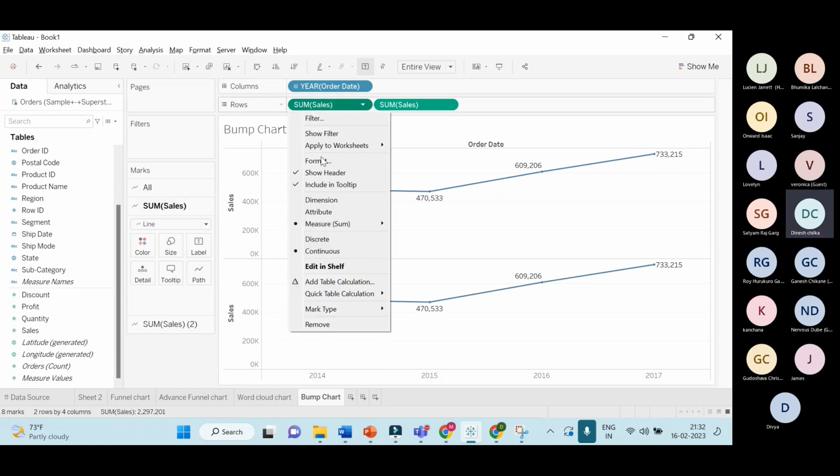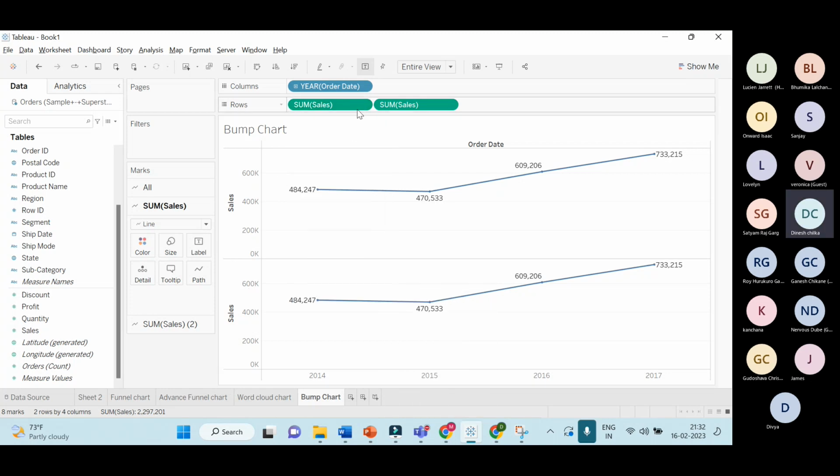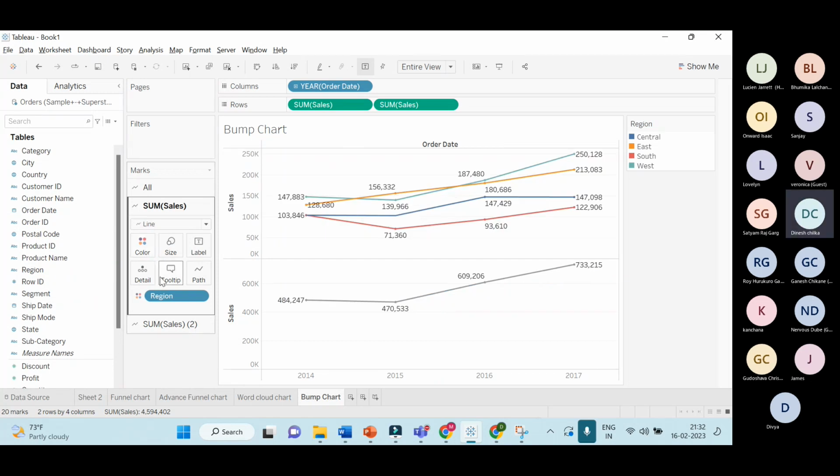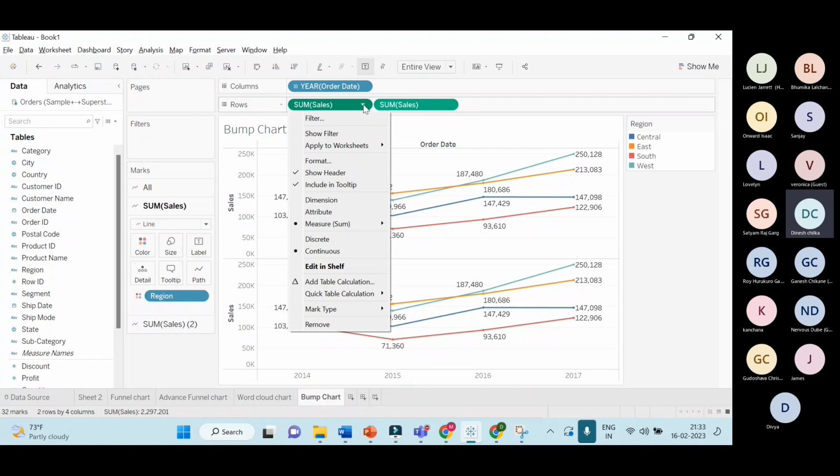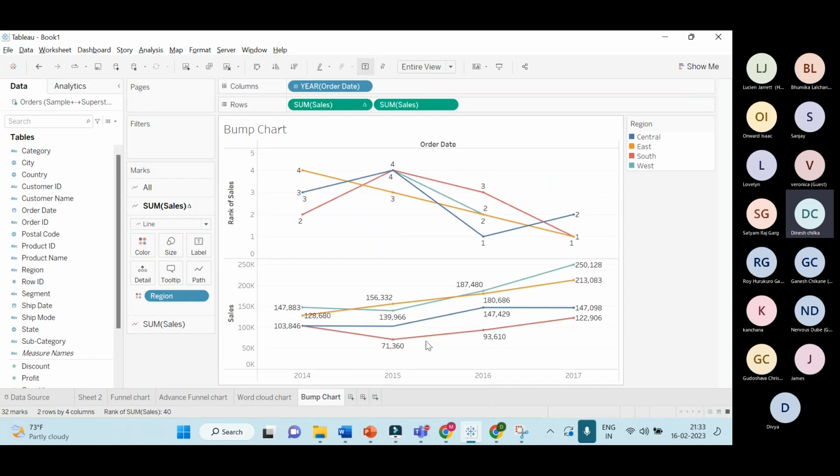When I have sum of sales, first sum of sales, right? Before changing anything, understand how I created this. Before anything else, first drag the region into colors. Again, come to the second sum of sales, drag the region into colors. Now on this sum of sales, right click, quick table calculation, we need rank.